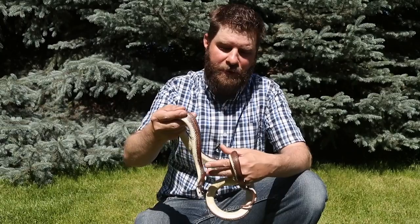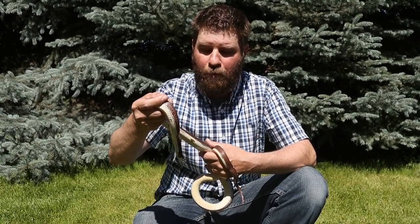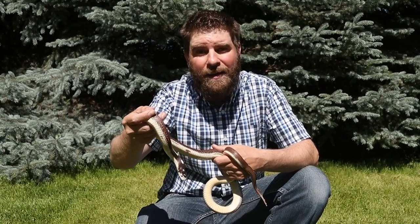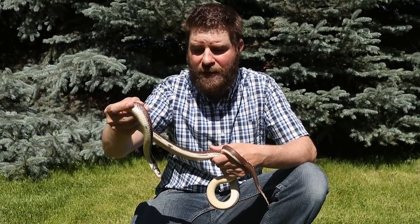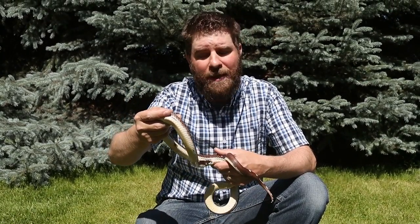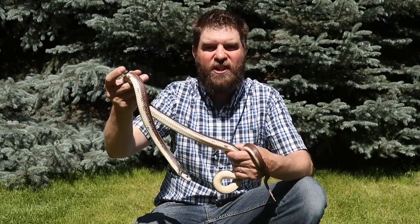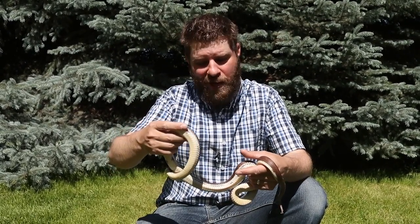Here's a couple cool things about the king snake. One is just like the bull snake we have here in Montana, these guys will use what we call biomimicry to scare away their predators, which means they like to act like the rattlesnake that they eat. So they will sometimes flatten their head and rattle their tail just like a rattlesnake does. But the other thing they do is they actually musk - kind of like a skunk, they release this spray and it stinks really bad. A lot of times when you smell that, predators are going to get out of there. That's something you're going to see these guys do quite a bit.